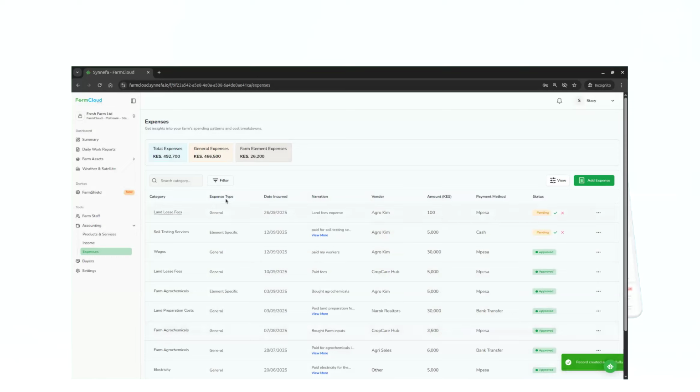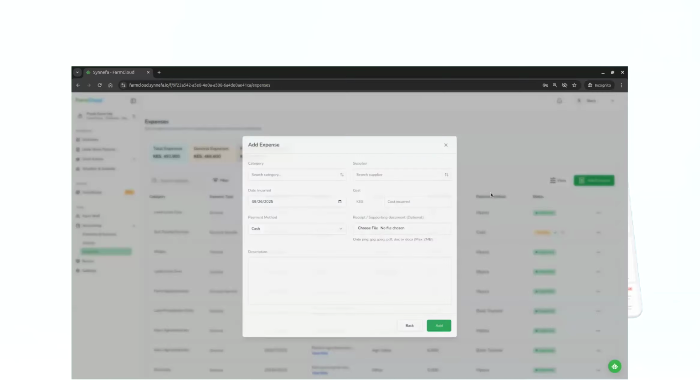And now, once you have recorded your expense type, general expense, you can approve it as a farm owner. You can approve it so that it can be applied to the list of expenses. You'll see our total expense here will change, or you can choose to reject it if you never went ahead and incurred that expense at the end of it all. So let's approve the expense, and you can see that our expense has increased. Then here we have options. You can edit the expense or you can delete the expense.